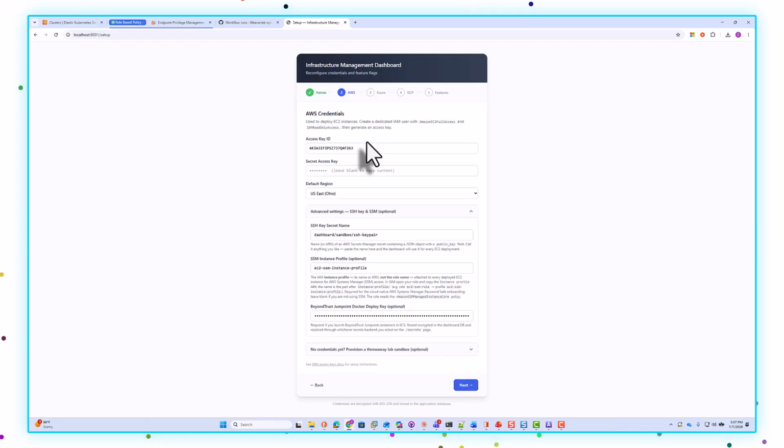We'll hit next and run through all the different configuration here for AWS. I do have sandbox scripts, so if there's any confusion around that. But essentially what we're looking for here is you put in an IAM user that has a certain set of privileges to work inside of the AWS environment for EC2 in particular.